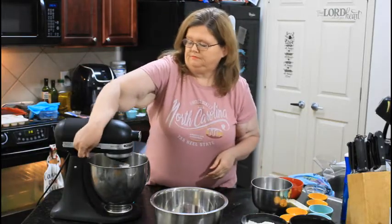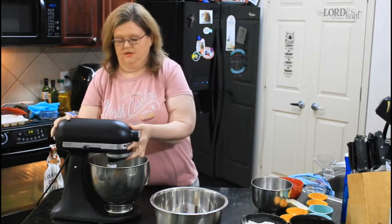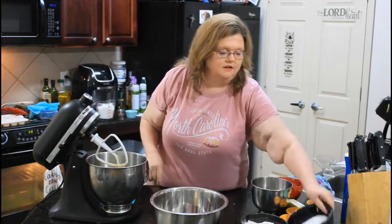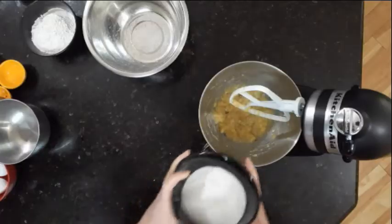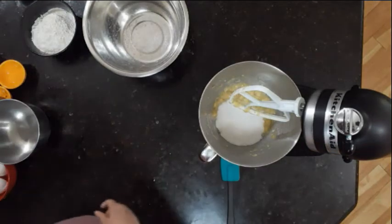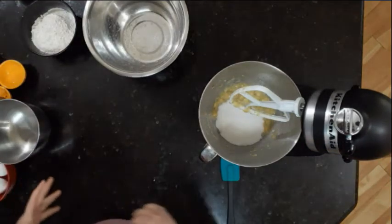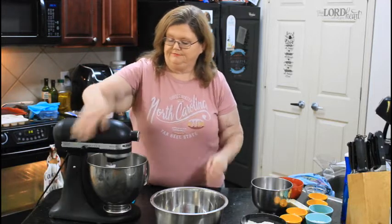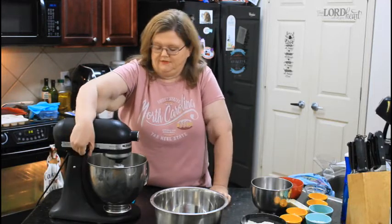Okay, to our little mixture here, we're going to be adding 3/4 of a cup of sugar. We're going to mix that up, and then we're going to start adding the other wet ingredients. But you want to let this get a little fluffy.